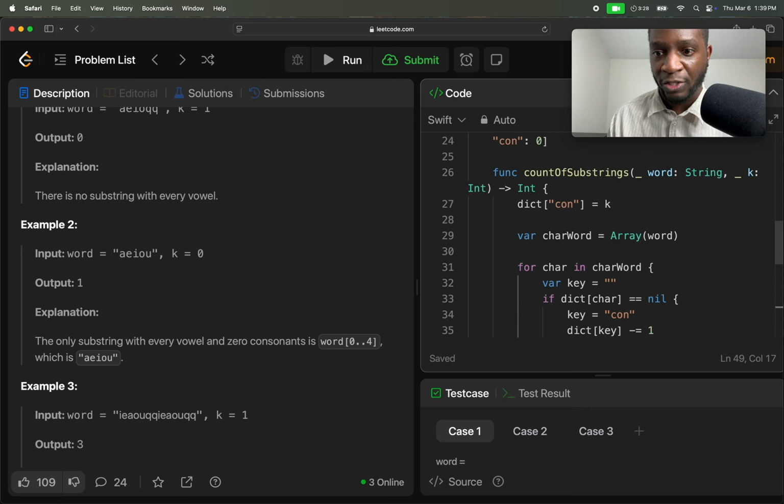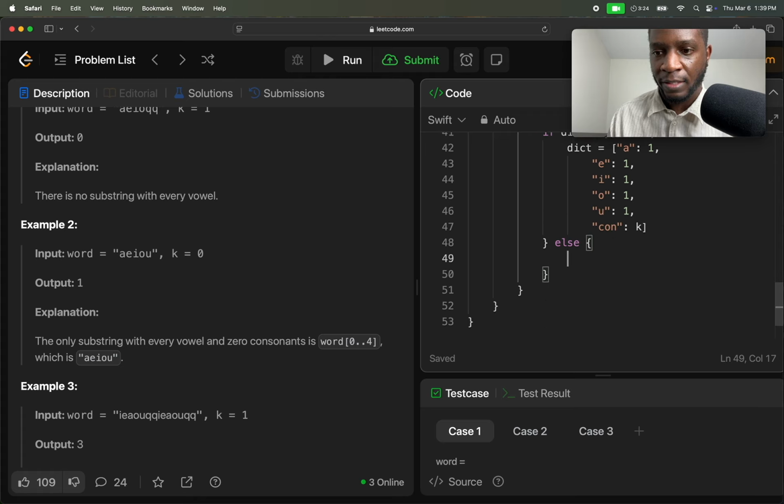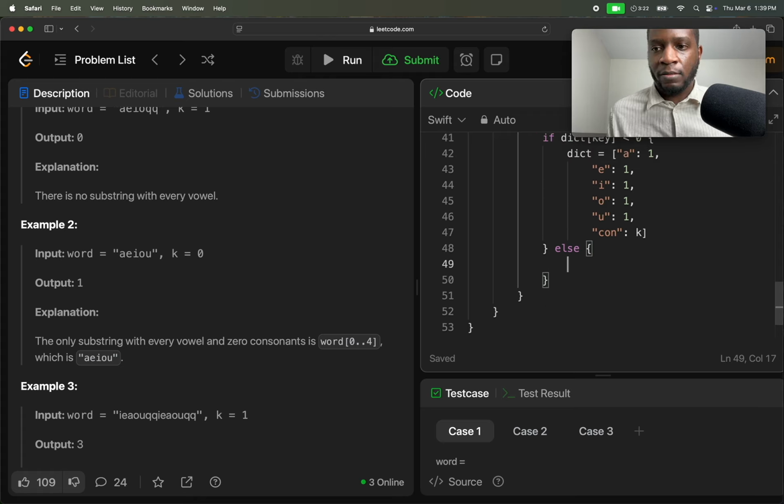It's going to have to happen each time, because that's the only way I can really check. So I have a Boolean, contains non-0 equals false.